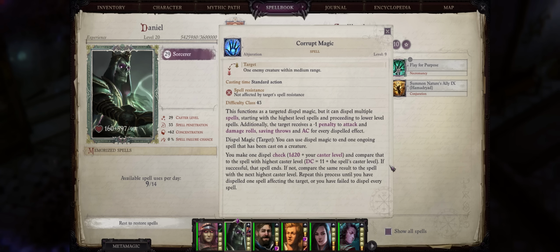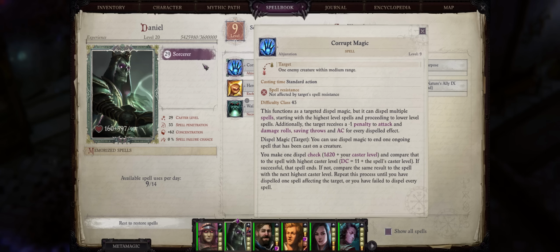The second most useful level 9 Lich spell is the Deadly Corrupt Magic. It's basically an improved version of Greater Dispel Magic. And because Liches do have high caster level, you will be able to dispel most enemy buffs, even bosses. Not only that, but for every single effect you dispel, the enemy will be debuffed with a -1 penalty to attack, damage, saving throws and armor class. For the late game bosses that have basically dozens of effects on them, casting this spell alone is a way to ensure they will get heavily debuffed and most probably die from it.